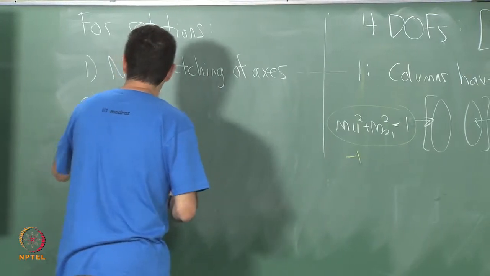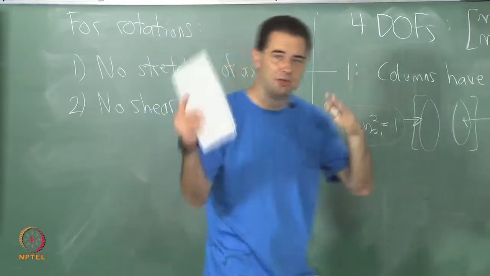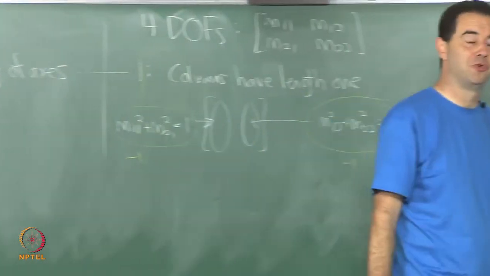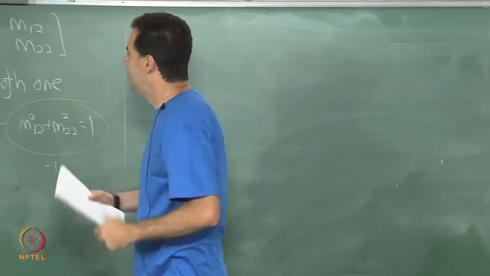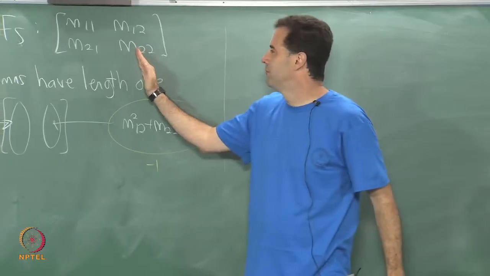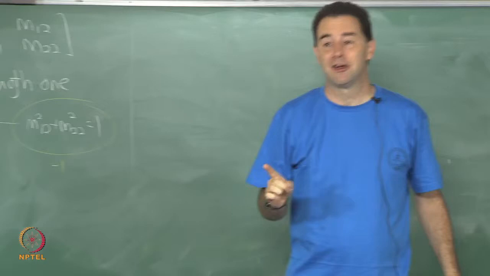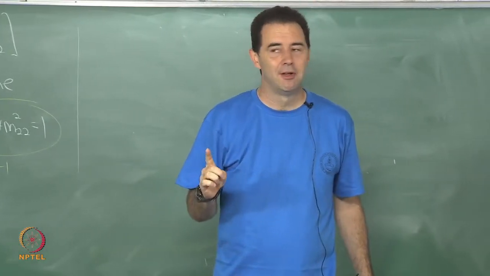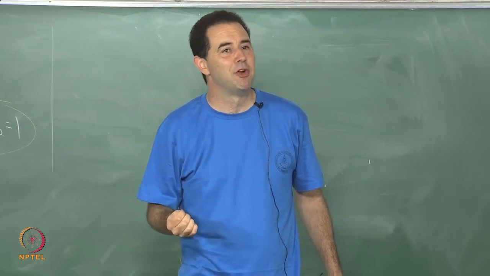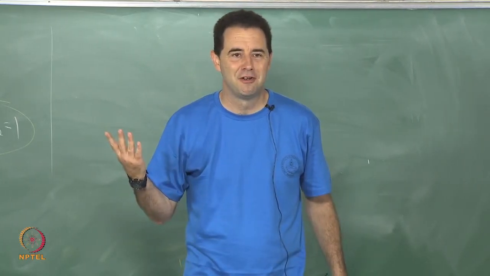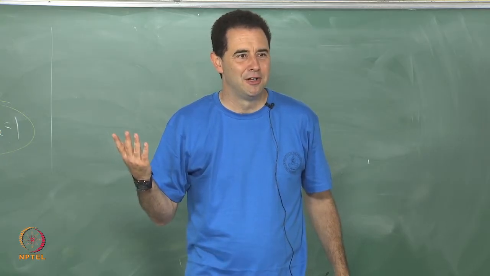Number 2, I want to have no shearing. I don't like these strange shearing effects. That's not natural for rigid body transformations. So what it means in that case is that these coordinate axes here, remember each one of these is the transformed coordinate axis, they have to remain orthogonal or perpendicular, right? So when you multiply vectors together using a dot product or inner product, what's the condition you have for that? What has to be satisfied for them to be perpendicular? 0, right? So that's the condition.